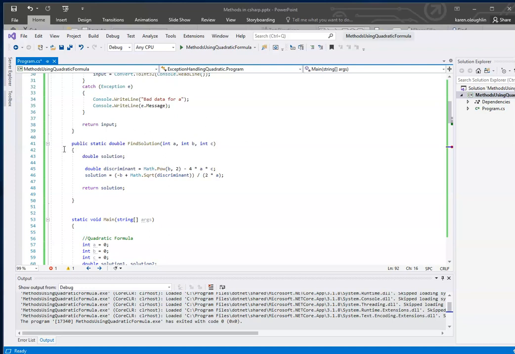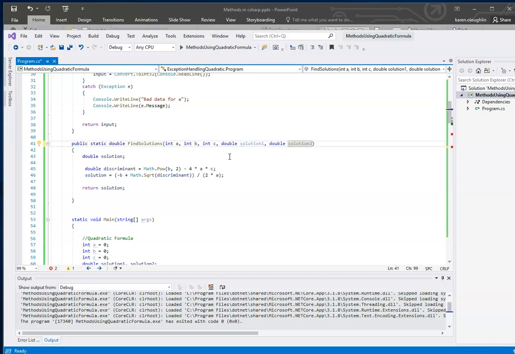So let's see how this would change this program up. I can change the name of the method to find solutions, and I can add 2 more parameters. They need to be double. One will be for solution 1, and one will be for solution 2.